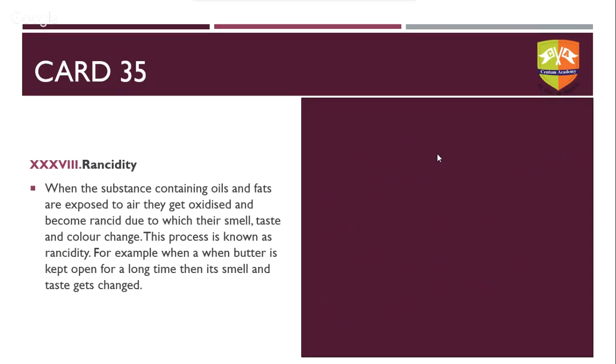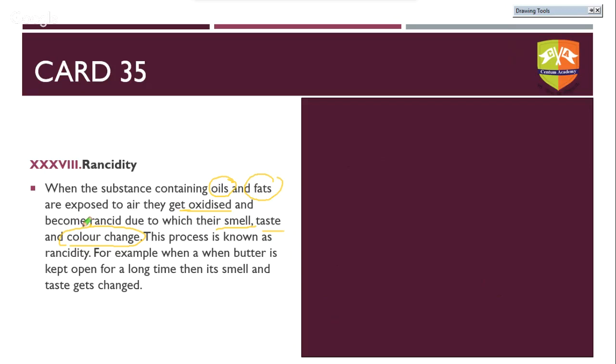recap on corrosion. Let's look at rancidity. Rancidity basically happens when food substances, mostly those which contain oils and fats, are exposed to air. They get oxidized, and when they get oxidized, they end up giving out a foul smell. Their taste also changes. Sometimes it's bitter, sometimes it's simply stale tasting, and that's also where the word stale comes from. There is also a color change. A classic example is apples and bananas. When they turn rancid, they are inedible.